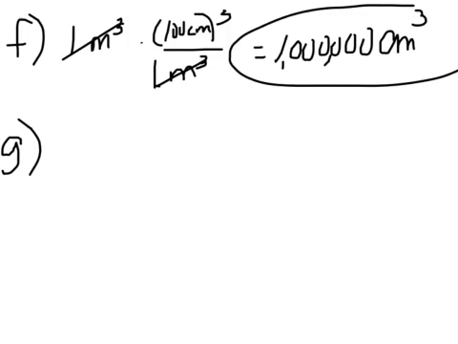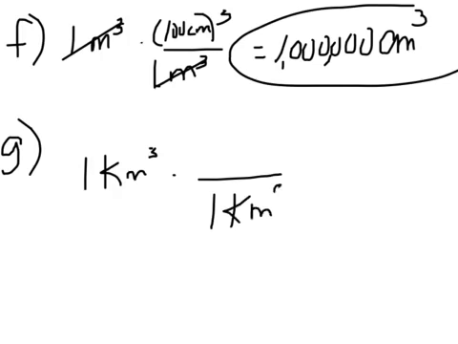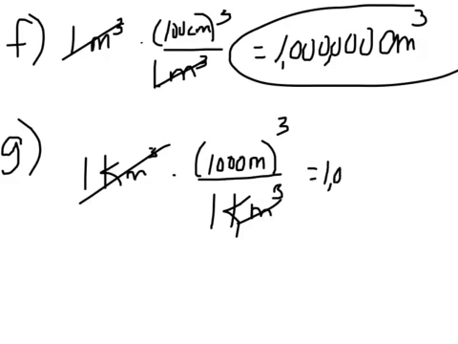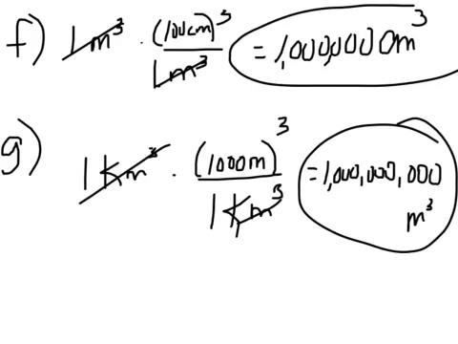If you got a cubic kilometer, how many cubic meters in 1 cubic kilometer? Okay, if you're thinking you want to do this with unit conversions, how much is in a kilometer? Well, 1,000 meters in a kilometer. So these would cancel out, and 1,000 cubed would mean I've got 3 sets of those zeros. So that's going to be 9 zeros. 1, 2, 3, 4, 5, 6, 7, 8, 9 meters cubed. Okay, so you could just use your unit conversions to do all of this.